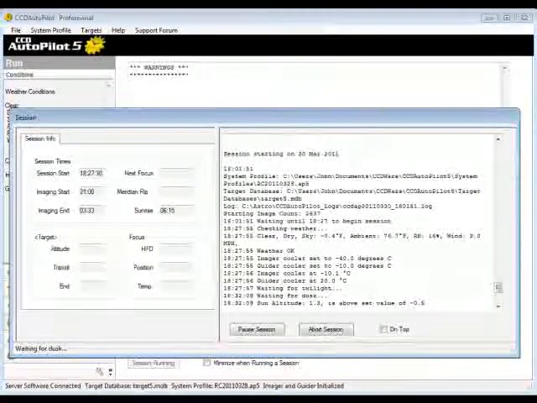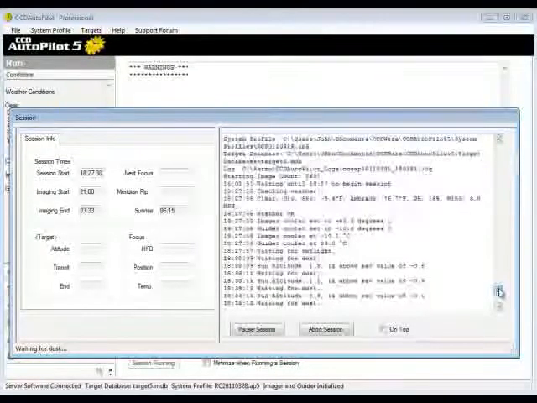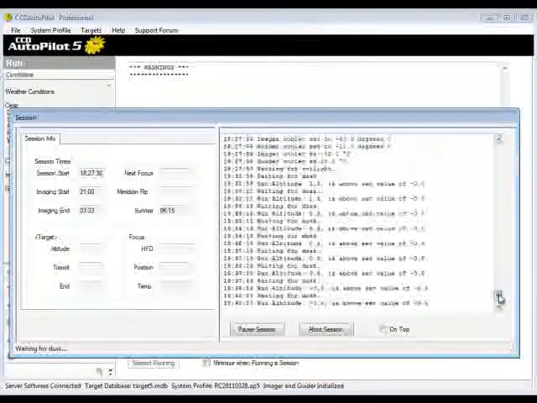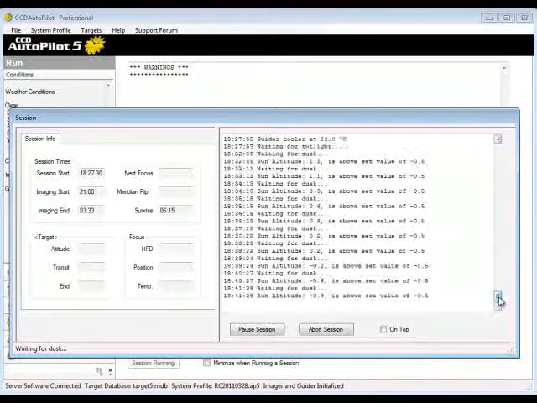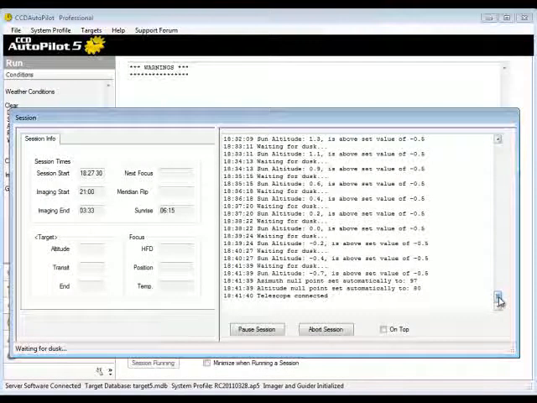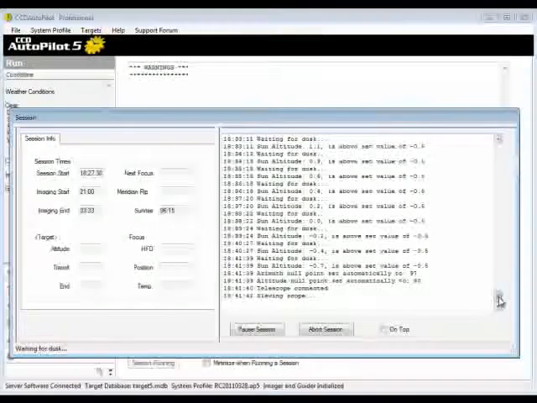Our session is now started. The cooler temperatures have been set to minus 40 and minus 10 for the imager and guider respectively. After waiting for dusk, we're now in the twilight session, where we're waiting for the sun altitude to get low enough. The sun altitude has now arrived at minus 0.5 degrees below the horizon.